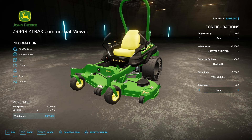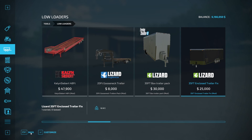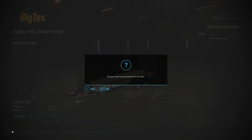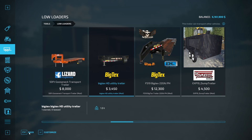Next up is a trailer. Of course you need a trailer for your lawn care company, and this time we're going to go pretty big — we're spending $25,000 on an enclosed trailer. We've done the normal open ones before, but the nice thing about an enclosed trailer is your stuff doesn't get stolen because it's enclosed. We're also going to grab a utility trailer — it's only four grand, which is a pretty good price for a brand new one. So we've got two trailers and two mowers.